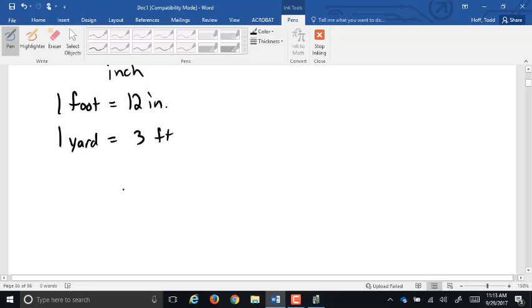Larger than a yard, there were things like a fathom. A fathom is 6 feet. It was used for navigation. A fathom was the shallowest water that most of your seagoing vessels could navigate through without getting caught on the bottom. The way they measured that literally was they took the tallest sailor on the ship and threw him overboard. And if you could see his head at the top of the water, it was too shallow. Now, I'm hoping they pulled him back in, but who knows?